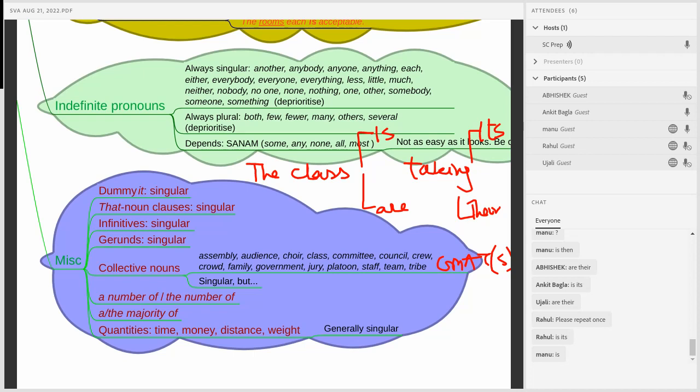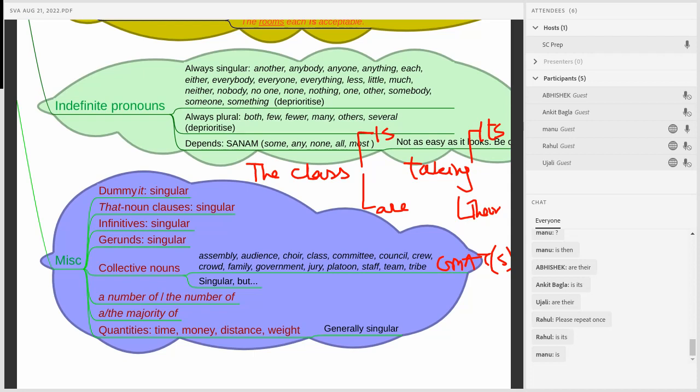Manu, go ahead. So I'm taking the class as one unit, and reading the sentence as them doing this activity together as one. So that's why singular. Okay. Ankit? Actually, the test is taken by everybody. So I think each one of the students in the class, so each is the focus here. So it will be singular. Okay, fair enough.